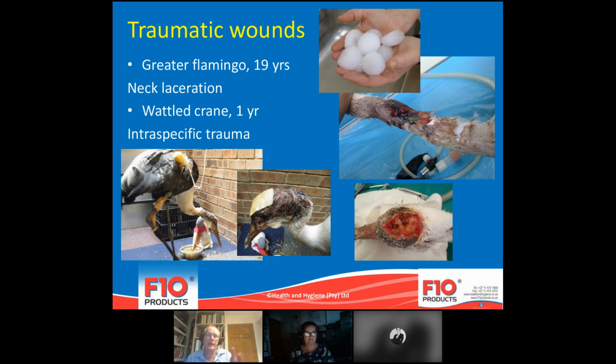Obviously not relevant here, because you said that the crane got into another enclosure and was attacked by many. But one of the things I learned when I was doing a big captive flamingo breeding project, again at Slimbridge, was that when you take flamingo chicks, we'd have them singly initially, and when they were 3 to 4 days old, we put two chicks together. If you did that, one would beat the hell out of the other one. But if you put 3 chicks together, you don't have a problem. So all these species have their different little quirks, which of course Michelle is very familiar with, and me much less so. But it is interesting, this interspecies aggression and so on, and how to deal with it.